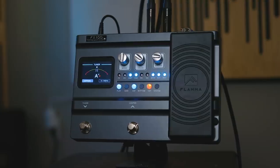So what do I think? I think this is a very, very good sounding unit, especially for $148. I do wish there was some kind of a D-pad or joystick to navigate through the various menus as opposed to the value and mode knobs. However, once you use it for 15, 20 minutes, you do get used to it. I also like the flexibility of being able to assign the expression pedal to really whatever you want. And it's cool. This is definitely a cool travel processor as well. This is definitely small enough to fit inside of a backpack.